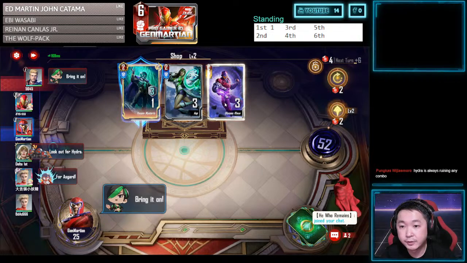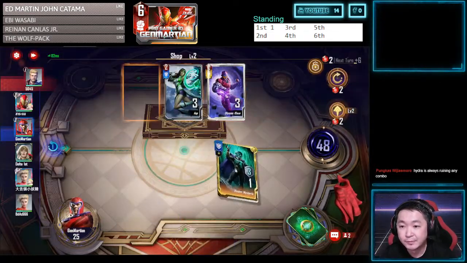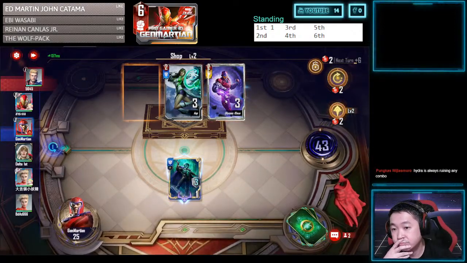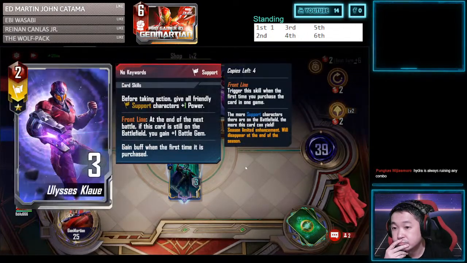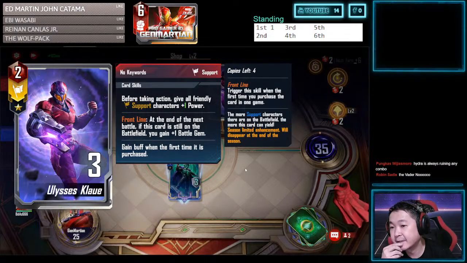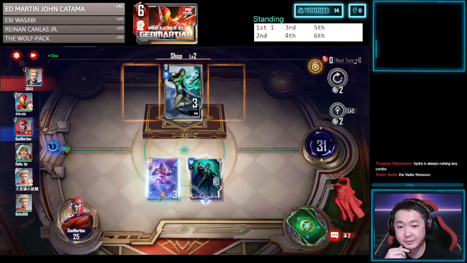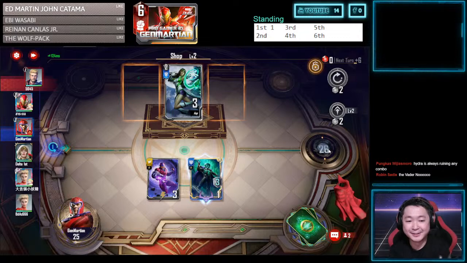What do I want? Ulysses. He Who Remains. Hey, what's up? At the end of battle, if this card is still on the battlefield, you gain plus one gem. Let's just try it out. Maybe we can get that extra gem! The Vader. No.